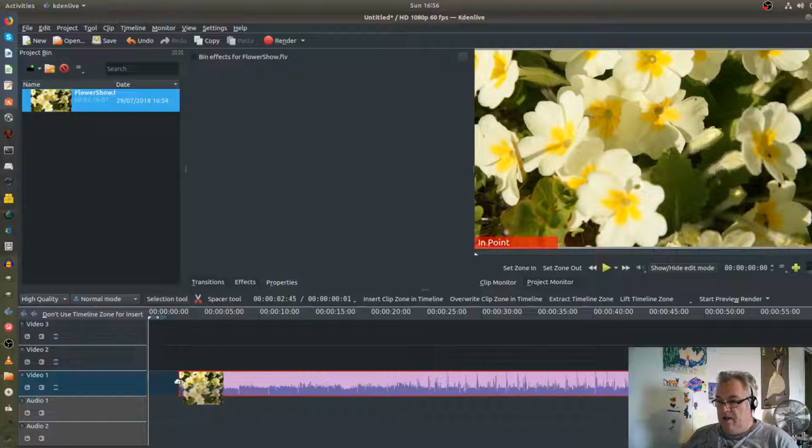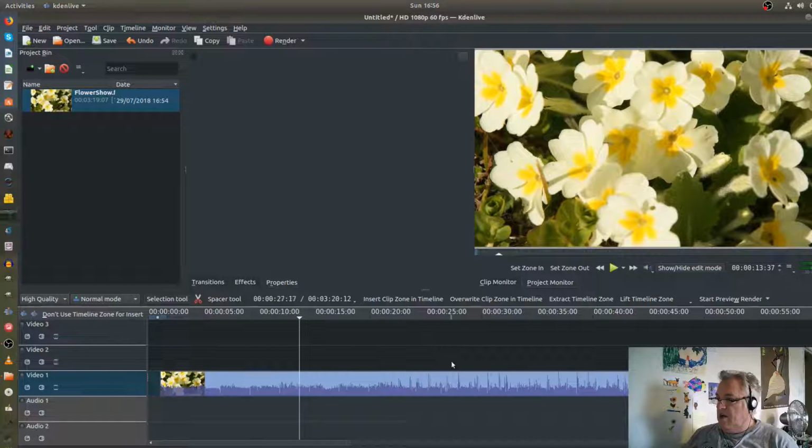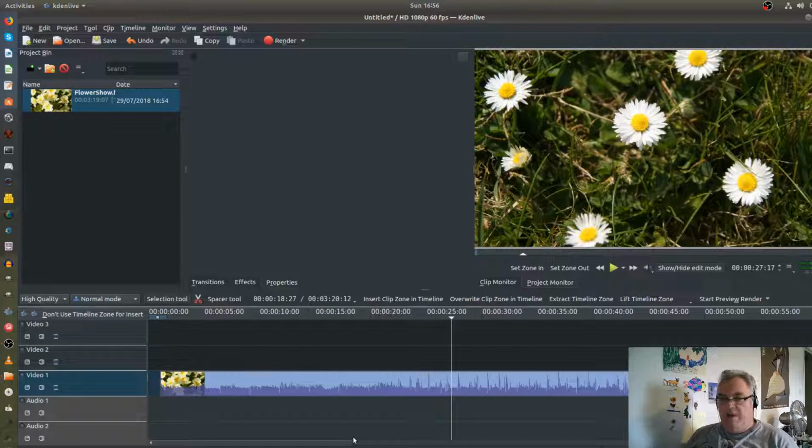So I can pull it in here and look at it along its various lengths, edit it, chop it, do what I need to do. I won't go into a tutorial on Kdenlive just now, but I thought just showing you the very simple interface of 4K Slideshow Maker, just how easy it is to use. So thanks for watching.